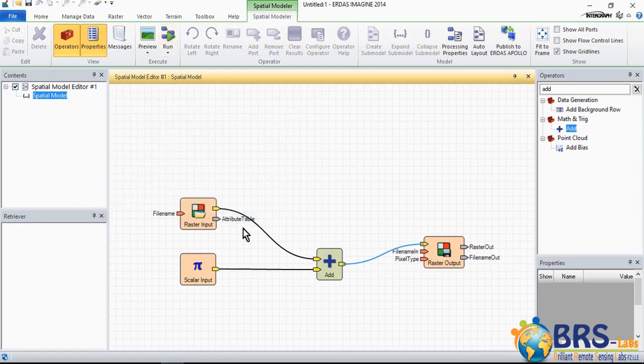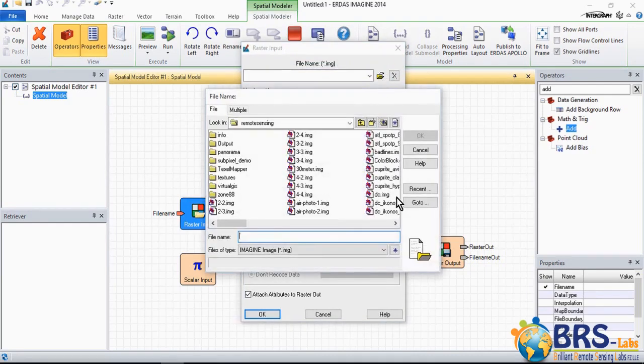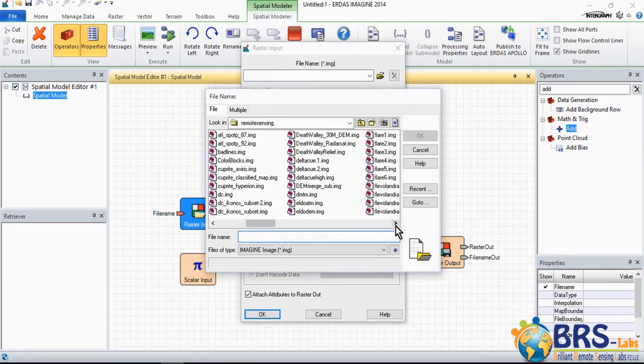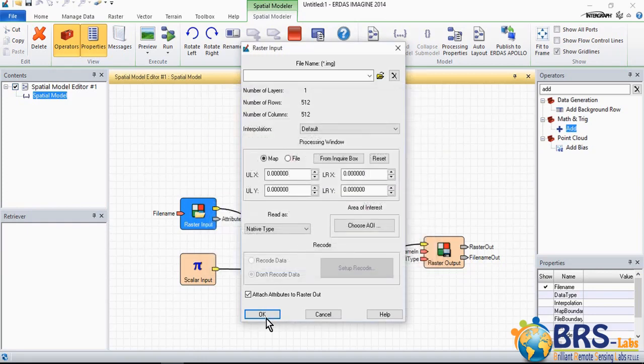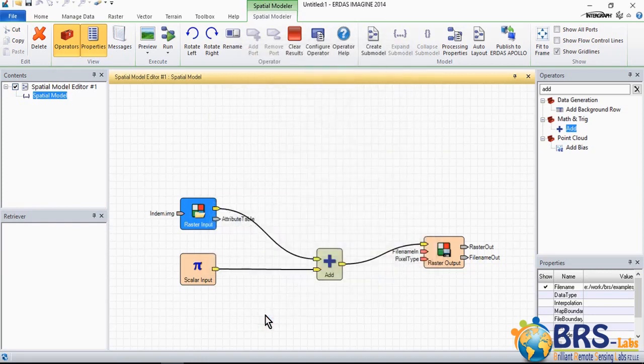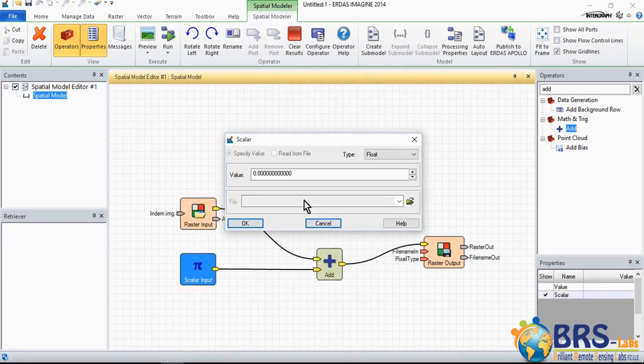And to avoid this, we define all the inputs and outputs first. So we double-click on raster input. We select Lendem from the examples folder, like this. And click OK. First double-click on Scalar and write 15 instead of 0.